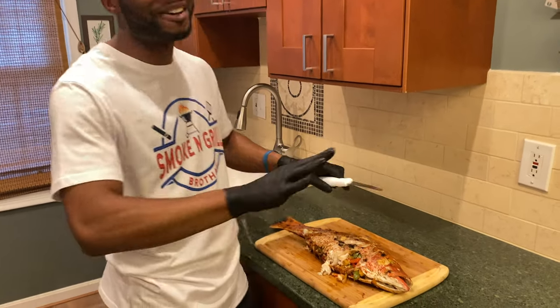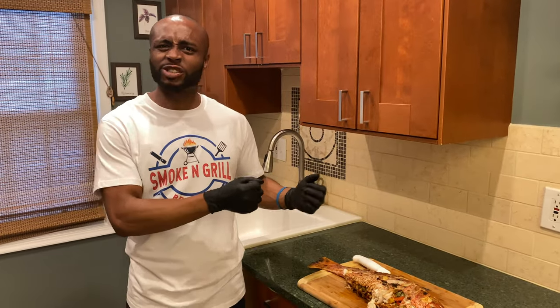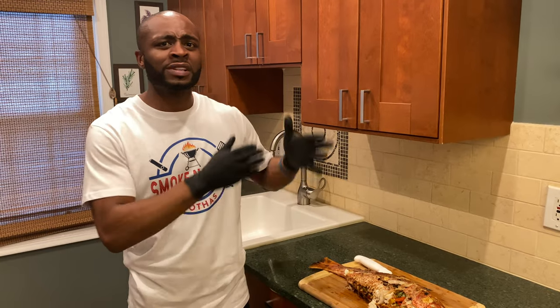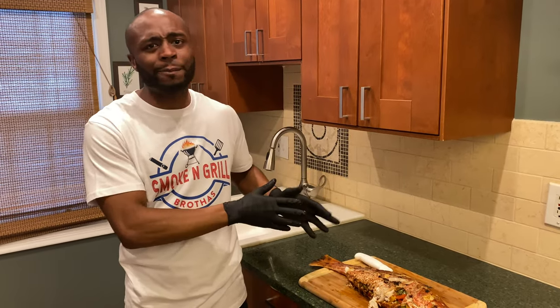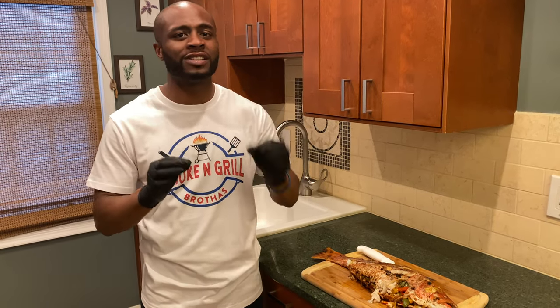Oh, man. All right. Guys, that was great. Ooh, and I could taste the spice, too. From the cayenne pepper to the jalapeno pepper. That is really, really good. Guys, I encourage you. I implore you. Definitely get a red snapper and grill some with this recipe that we just did. It's delicious. It's not going to disappoint.